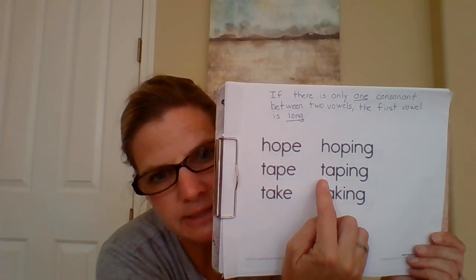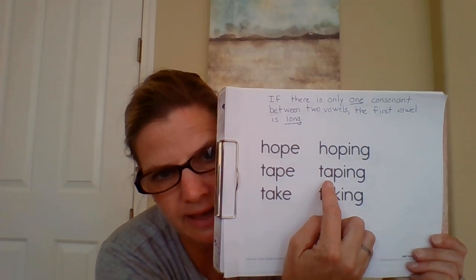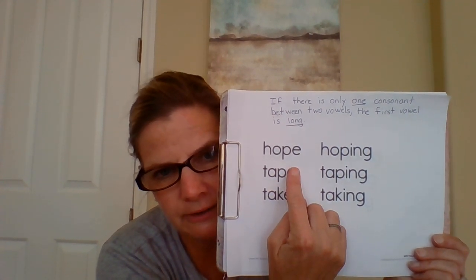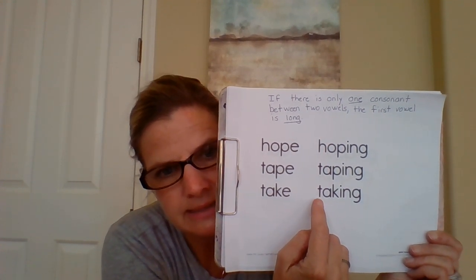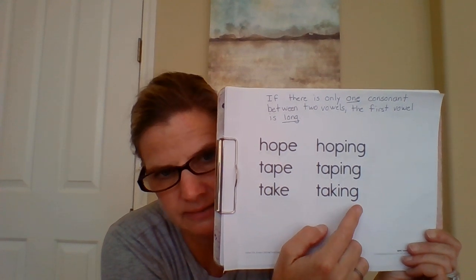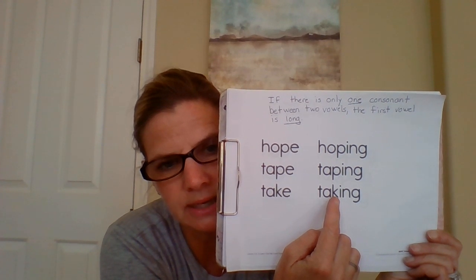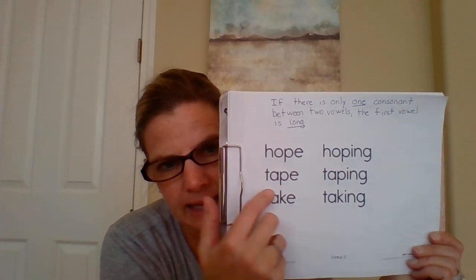Is this tapping or taping? Let's remember the rule. Two vowels, one consonant. The first vowel is long, so it's taping. We drop the final E to add ing. Is this tacking or taking? Let's look at the rule. Two vowels, one consonant. The first vowel is long, A, taking. We drop the final E to add ing.